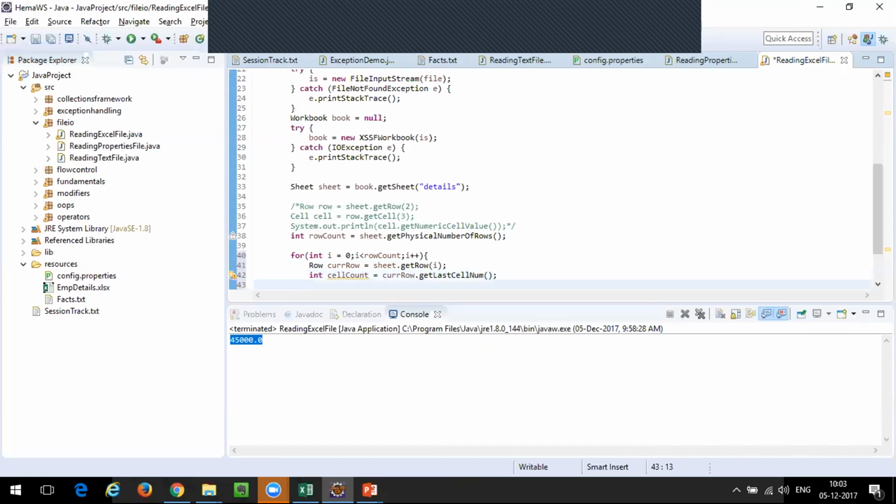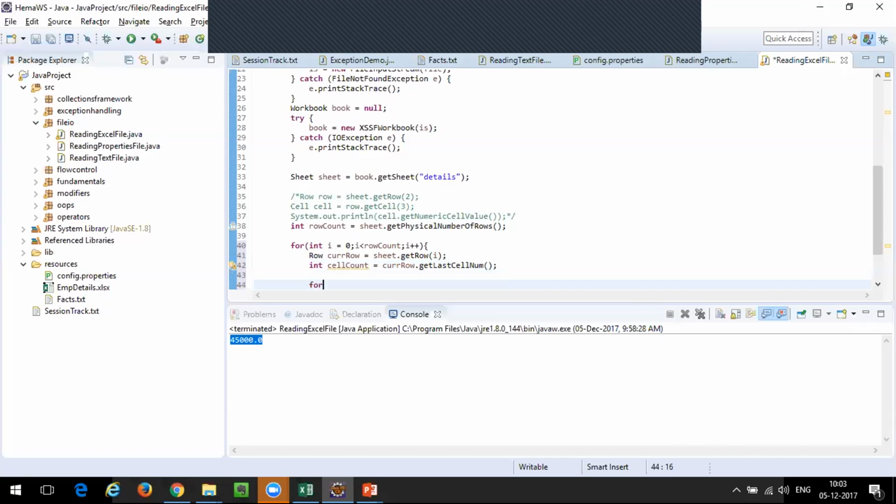Any question till this point? No. So I'll iterate through the row. Int j equals 0 and j less than cellCount and j plus plus. So I'll get the appropriate cell.